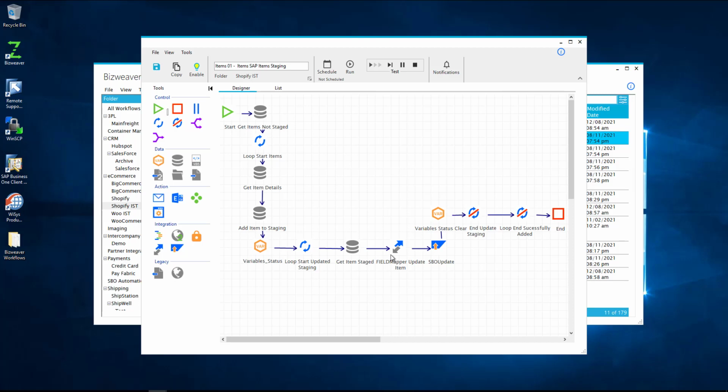And so as we keep going through this and new items are added, we can ignore the items that have already been added. Or if you want to remove items, we can check whether that flag has been changed. Once SAP has been updated, we leave this loop, end the items loop, and then end the workflow. So it's a very simple way to stage the items, and we can make it as big or as small as you need it to fit your company's needs. The next thing we're going to look at is loading those items to Shopify.